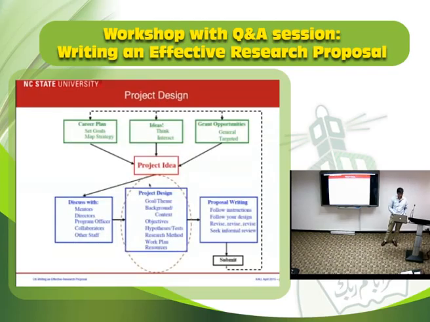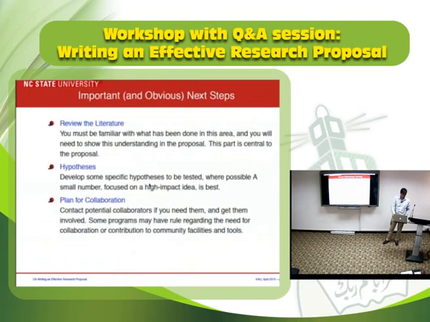All right, so we've talked about this. So let's talk a bit about the project idea and how to develop it into a project design. Okay, so you have to review the literature. That goes without saying, right? You can't propose something that another group tackled 5 years ago. That's definitely going to mean that your proposal is going to be rejected. Okay, the reviewers.